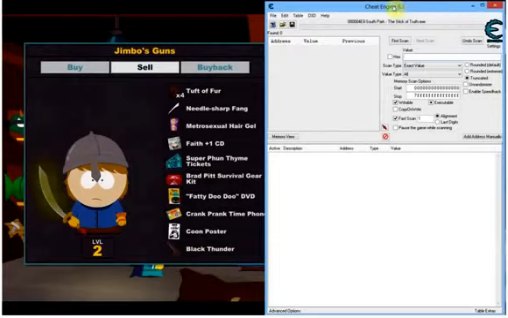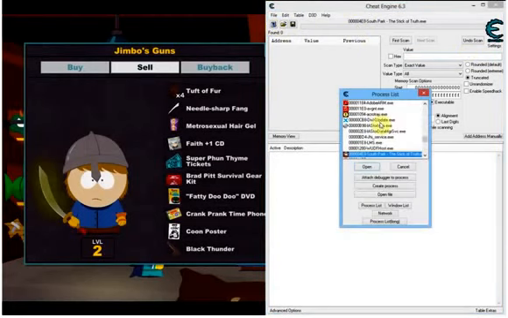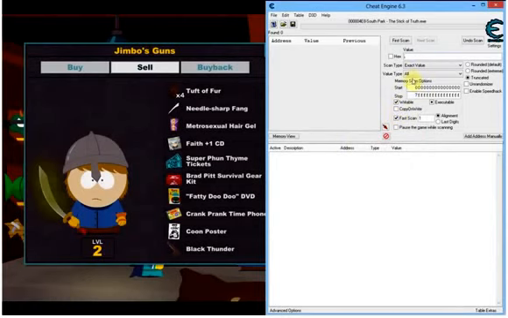So, alright, once you have Cheat Engine installed, you just start it up, and you have South Park, the Stick of Truth running as well. I suggest you do this in window mode because it's a lot easier to tab between the two. So you tab into Cheat Engine, click the little PC icon at the upper left corner, and then select the process that you want to cheat in, which is South Park, the Stick of Truth.exe in my case. Just go by the icon, it's Cartman. It might be called something else in your case, but the icon will identify it. Double click the process, and you're all set.